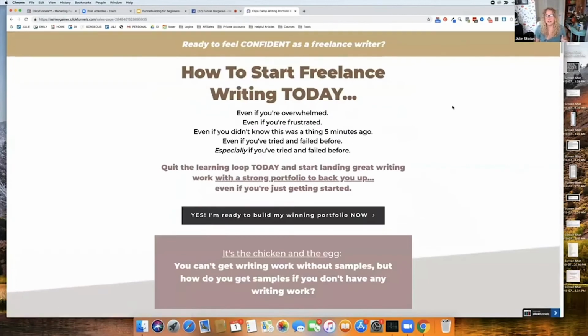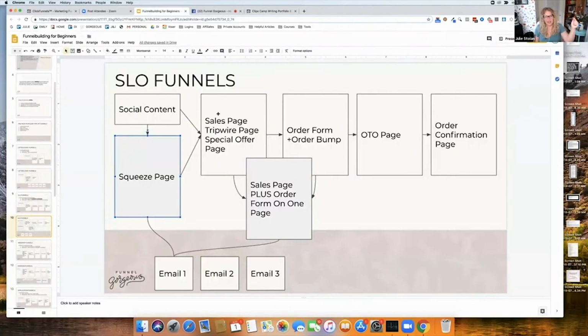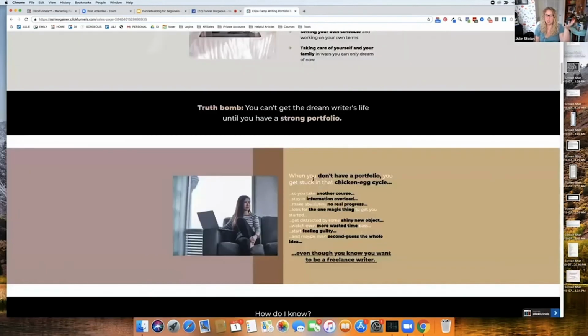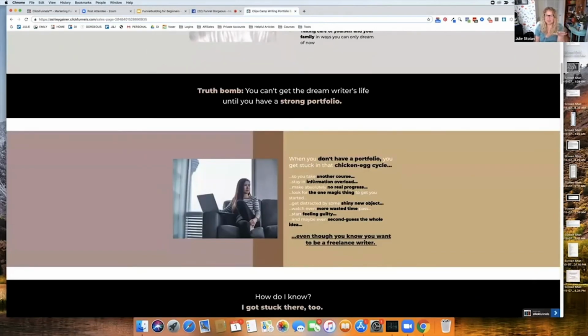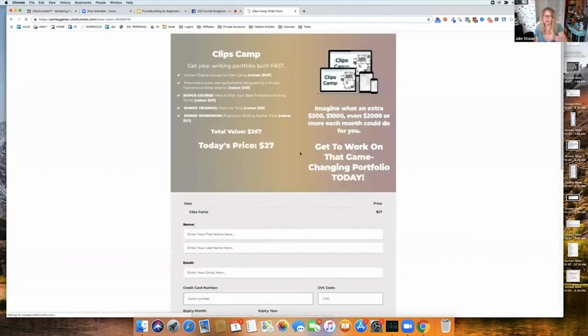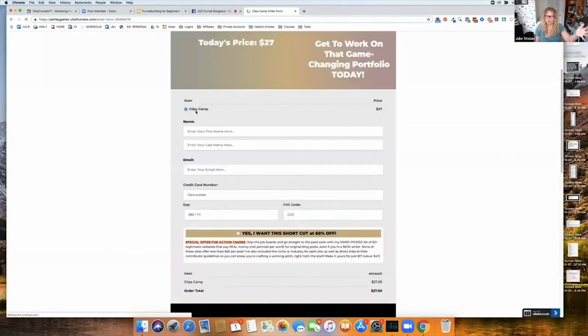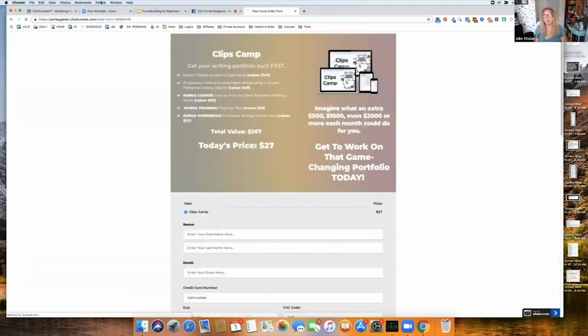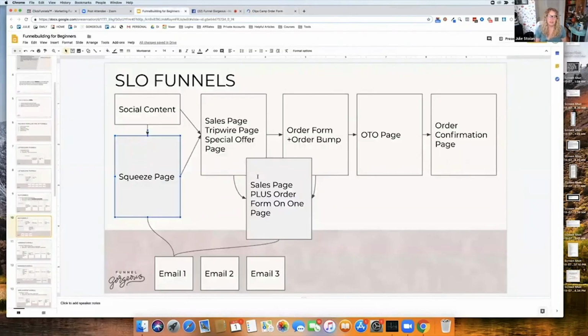This is an SLO funnel, just like Kathy Santos, except she's running ads straight to the sales page, but she doesn't have the sales page and order form combined in one. Here's the sales page right here. She's using Funnel Lux, I believe, and the order form is on the next page. Again, notice it is a $27 offer, and then this is a $17 order bump. Super low price. Okay, so these are visual examples of the SLO.